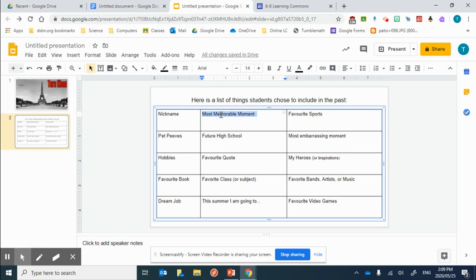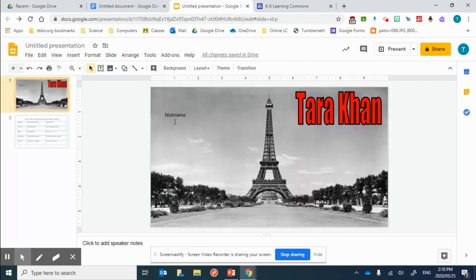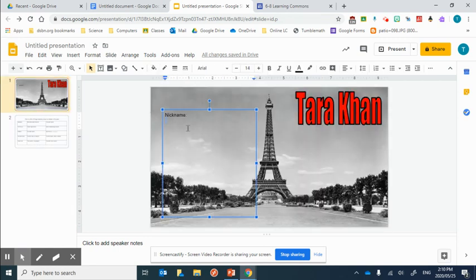Now, instead of doing a right click, I'm going to hold down the control key on the keyboard and press the letter C on the keyboard to copy. Go up to the first slide, open that text box by double clicking on it again, and make sure your cursor is where you want your next word. You may have to hit enter to do that. Control V pastes. So if you hold the control key down and press the V, it's right next to the C, it will paste what you copied.